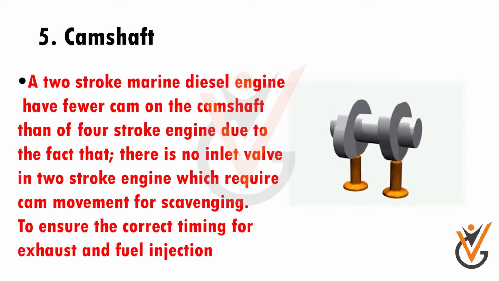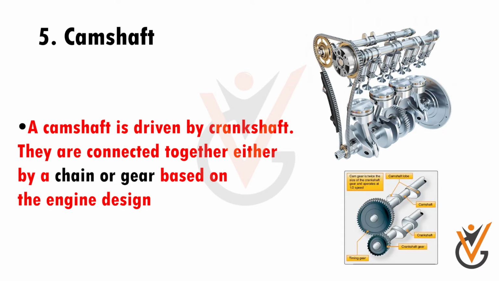Camshaft. A 2-stroke marine diesel engine has fewer cams on the camshaft than a 4-stroke engine due to the fact that there is no inlet valve in a 2-stroke engine, which requires cam movement for scavenging. To ensure the correct timing for exhaust and fuel injection, a camshaft is driven by the crankshaft. They are connected together either by a chain or gear based on the engine design.